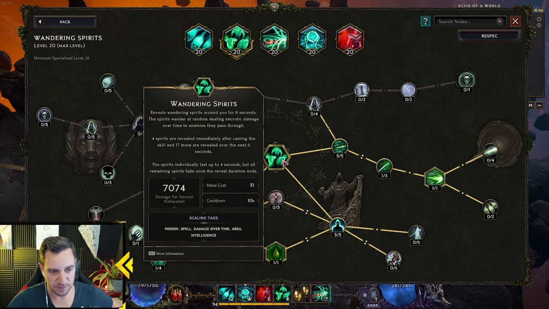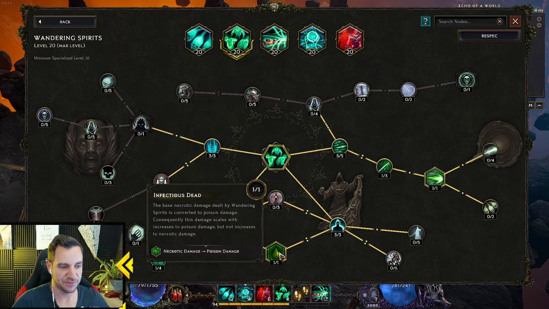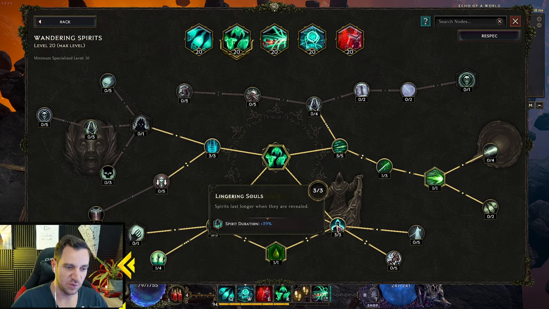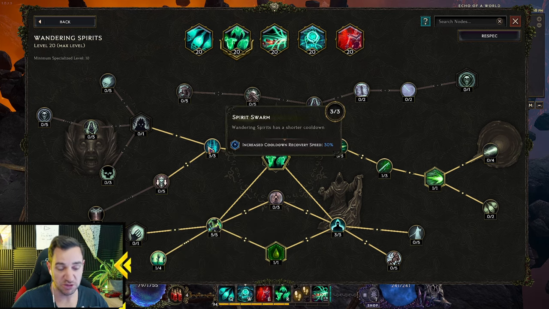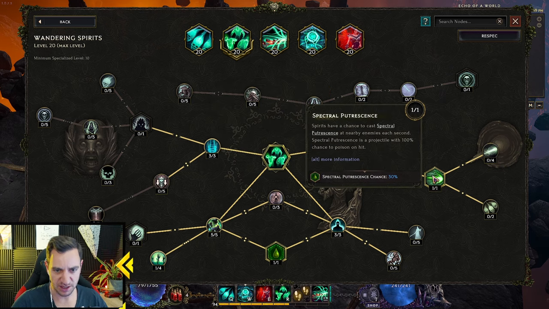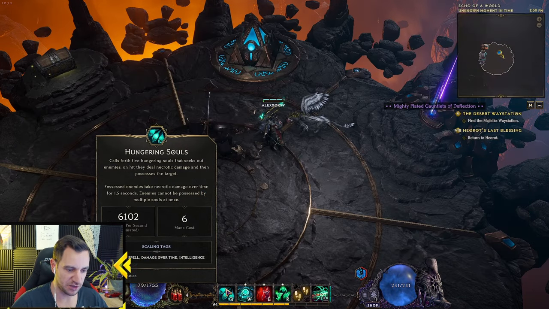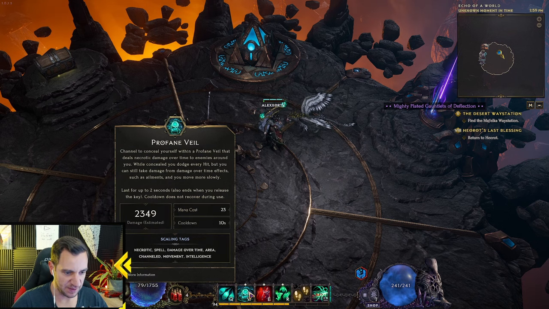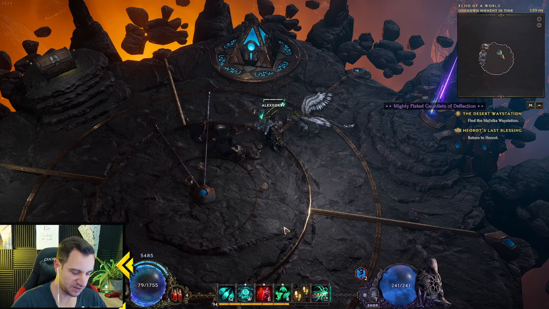The Wandering Spirits. Now, they are fancy as fuck, because necrotic damage is converted to poison damage. Very nice. They last longer, we do more, larger radius, cooldown recovery, that's important, you want to cast this often. Movement speed. And this one, they just shoot the spectral putrescence, so they shoot poison darts at the enemies. The main reason for one of these is, you can tell, damage over time, damage over time, damage over time, damage over time. Why do we have four damage over time skills?